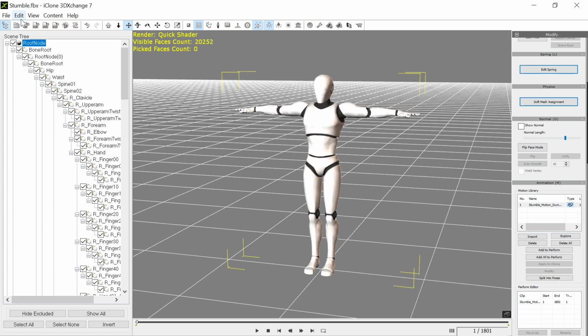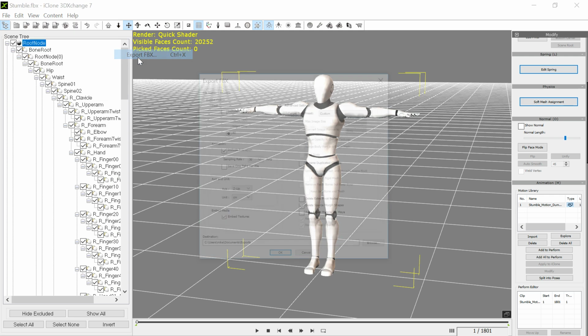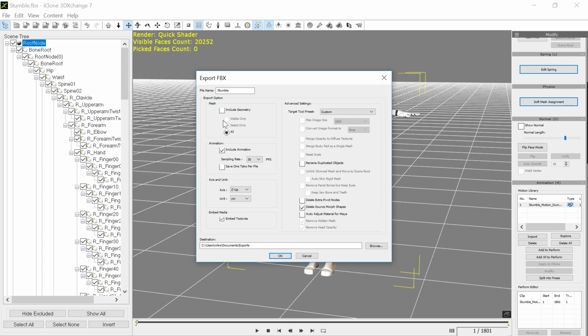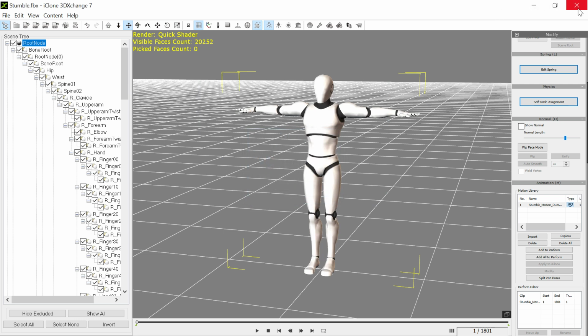So now we can go ahead and export this to another format. We'll go to Export FBX, and we don't have Include Geometry checked, so we want to leave that unchecked. Okay, and everything else is okay. So we'll make that stumble too. Again, I've already done this, so I'm just trying to show you guys how to do it. It does it. There it goes. Okay, and that's really the only steps we need to do there. So we really don't need Exchange anymore.